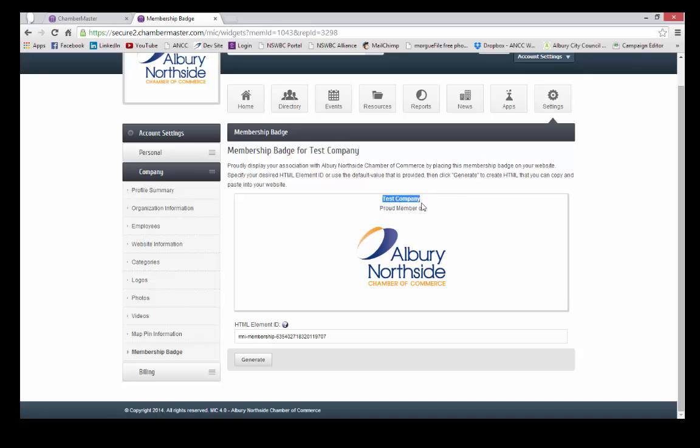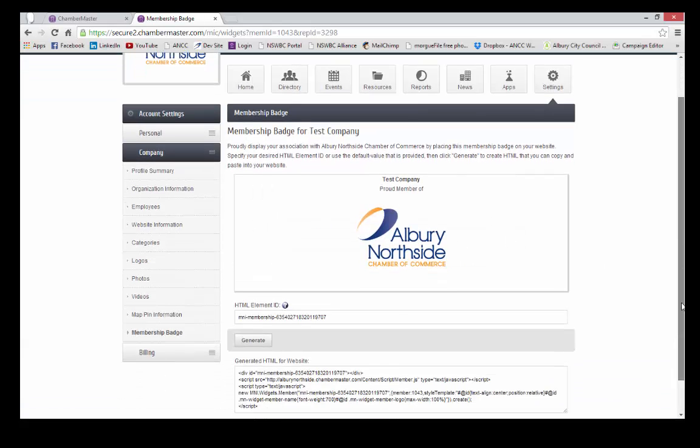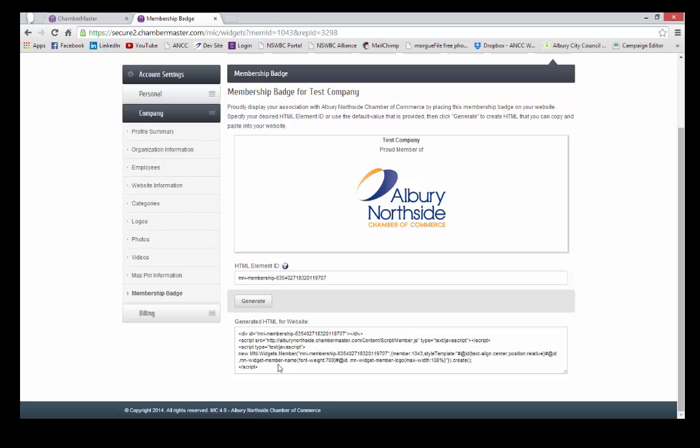In my case this is Test Company, is a proud member of the Albury Northside Chamber of Commerce, and it would have a link back to our website. The web geek side of things, we've got the HTML element ID right there, and if you want the HTML code, we click on the Generate button and there's the coding. So if you're computer or web illiterate, this is for your web designers only. Don't bother confusing yourself because I'm sure it will just create a headache for you.